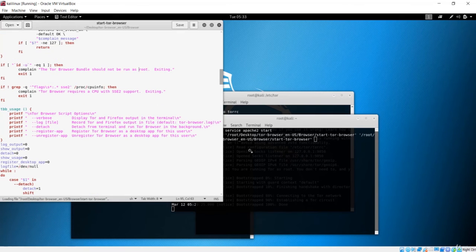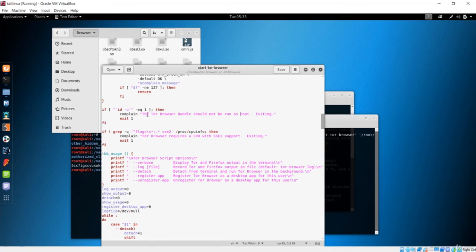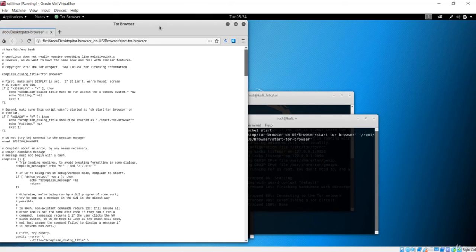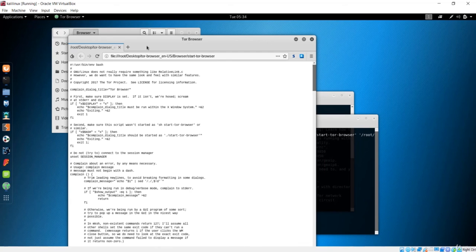If I hit enter, you will open that file, and if you are getting this same problem saying the TOR browser bundle should not be run as root, simply go over here, and in your case it should be something like 0. You have to change it from 0 to 1, let me save this and let's go again. Then after that you should be good for running your network. If I just hit enter, you'll get this established connection and the TOR browser over here.